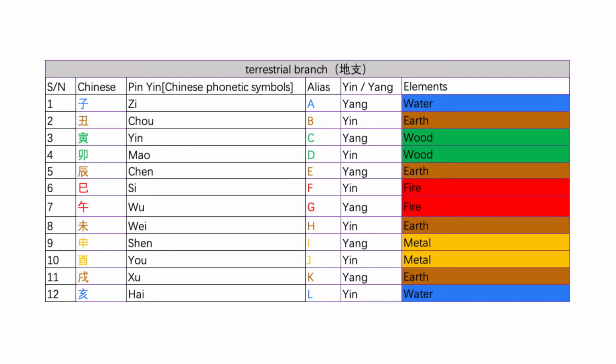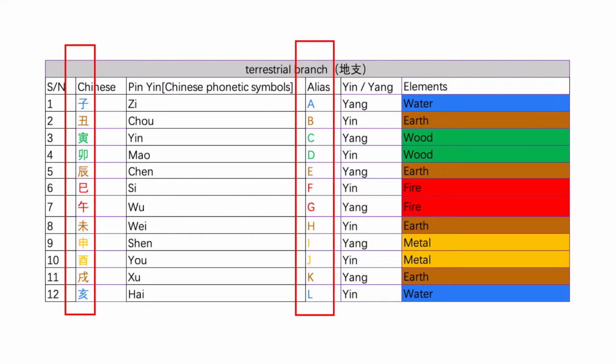It is very important to know what each symbol represents and what the combination of symbols represents. We judge the development of things by analyzing those different meanings of various symbols. Because I want you to get to know the images of the 12 terrestrial branches as soon as possible, I will not introduce in too much detail why these terrestrial branches represent these images.